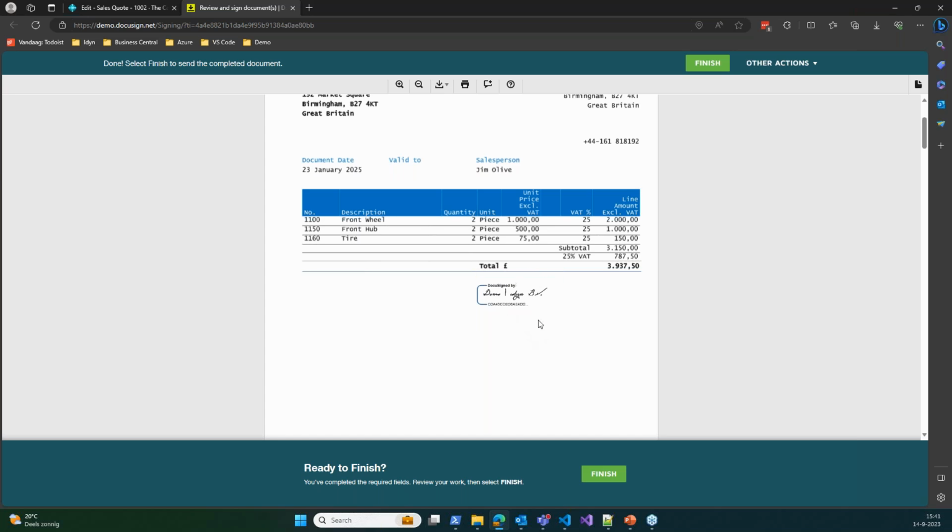That's all there is to sign. So the signature is applied. At this moment, it's still possible for the signer to edit this, but to complete it, we simply click finish.